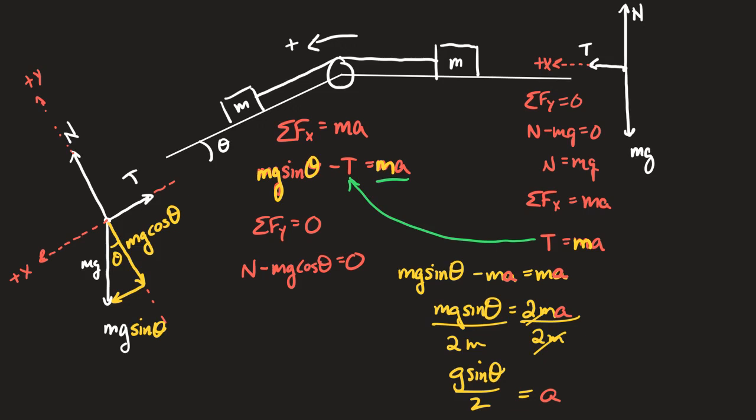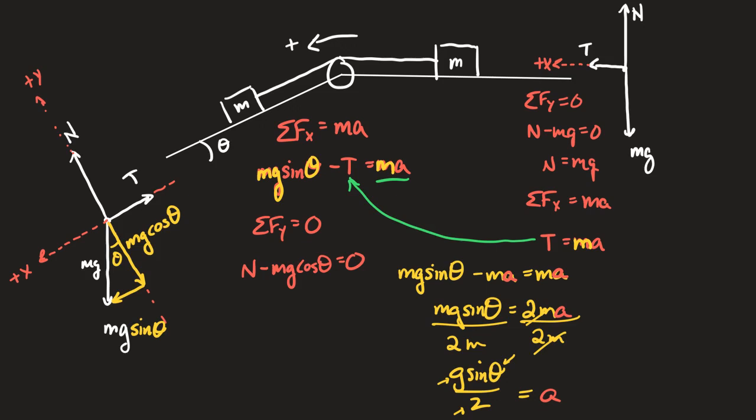That's the answer. How do I know it's the answer? You don't. But I do know that acceleration is supposed to be in meters per second squared. I know that sine doesn't have a unit. The number 2 doesn't have a unit. And the unit of g is meters per second squared. So I know it's likely that my answer is right, because the units sync up the way they should. I at least didn't make any algebra mistakes.